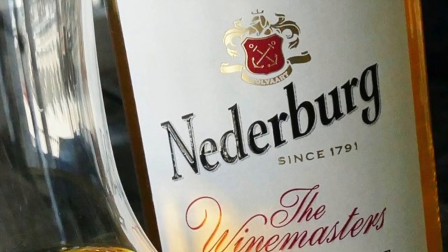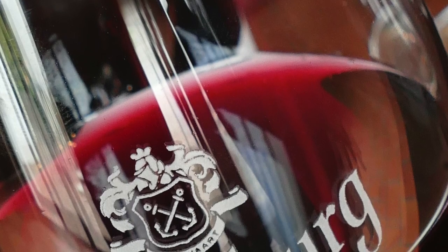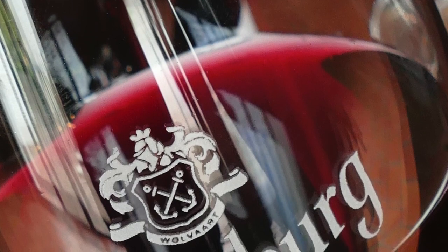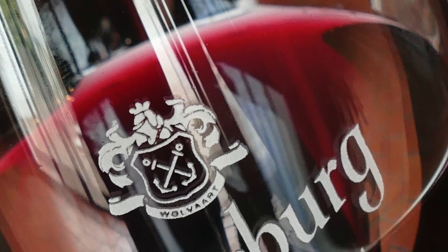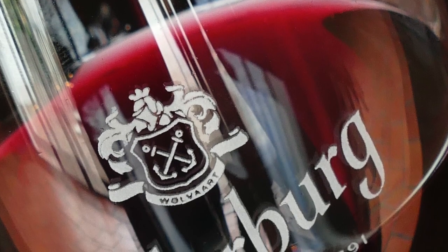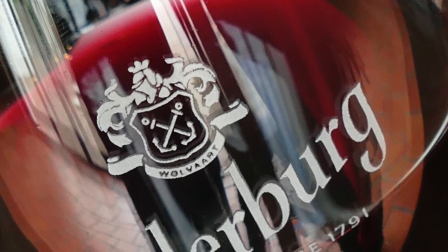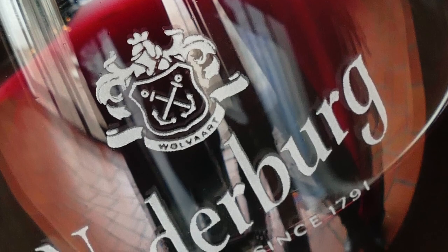So we've got some beautiful projects besides it being a beautiful old estate, having beautiful wines. You've got a lot of wineries that do that. So what we do is we've got this mantra of taste, learn, and discover, where you can always learn something new from Nederburg. And it's not just technical knowledge, but it would be life skills.